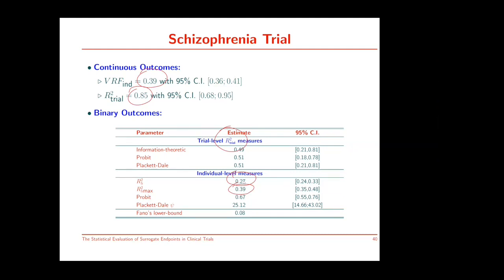So you see that unfortunately there are some technicalities we have to deal with, but the bottom line is, if you believe the machinery, at the end of the day, you have, regardless of the data type, an R square measure at the trial level, and you have an R square measure at the individual level, which is interpretable. It's basically one and only one concept that we push forward throughout, but you see that there is a whole machinery behind.